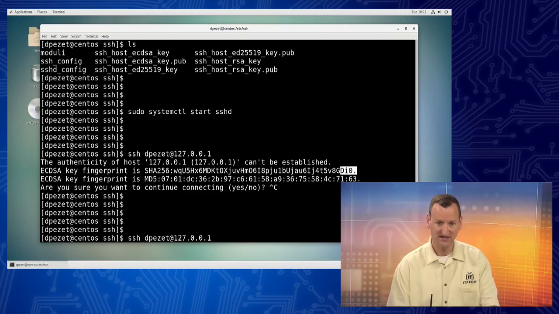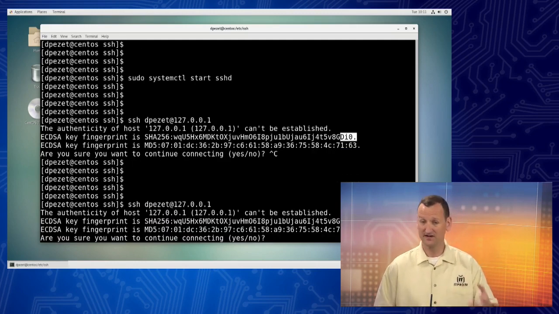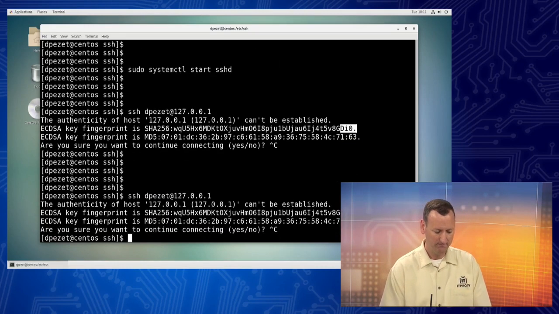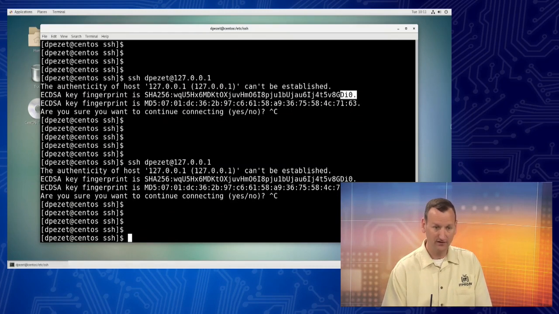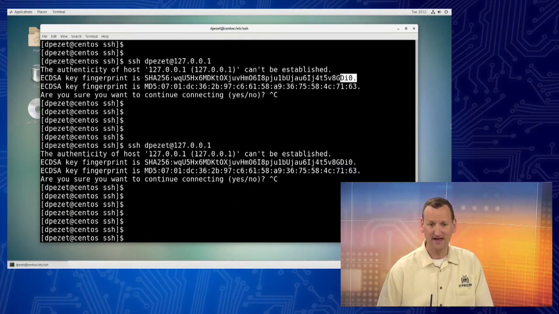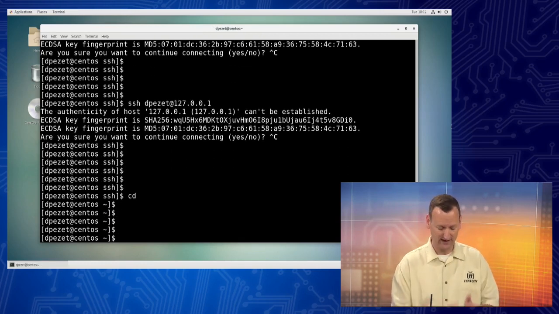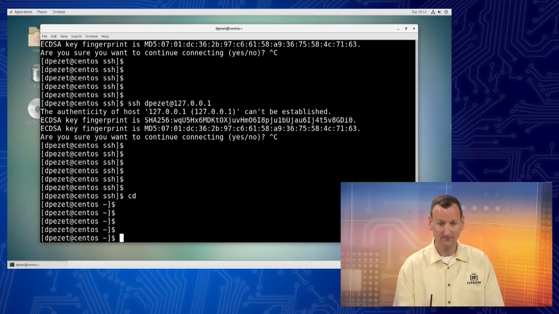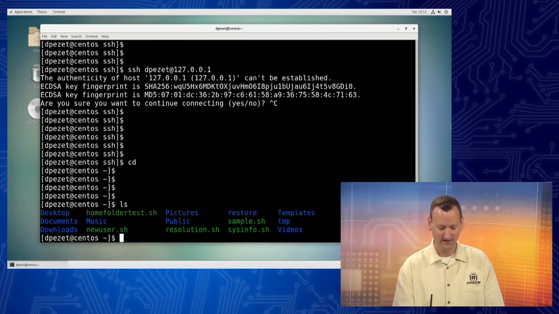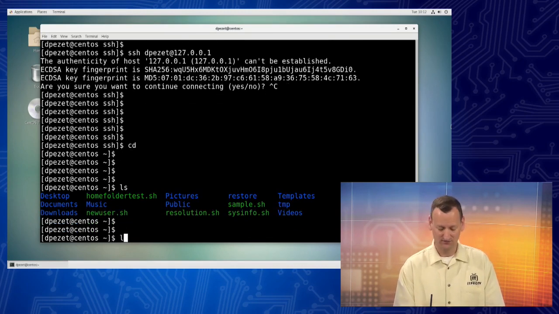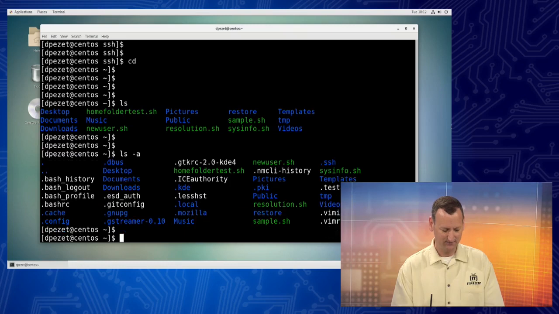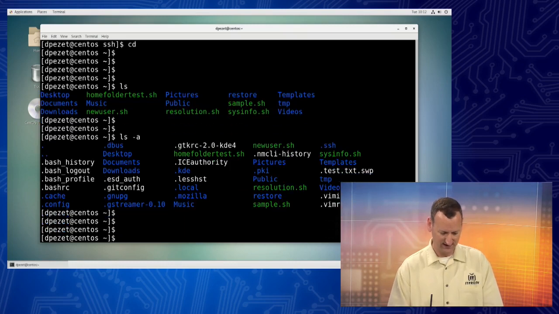Right now, when I SSH to that server, the fingerprint's not recognized. I get this prompt, okay? But if I know the fingerprint ahead of time, I can take that and add it to a file. In your home directory, and every Linux user has a home directory, if you've ever used the SSH client even one single time, then you should have a subfolder in your home directory that's hidden, and it's called .ssh, right? So if I do an ls -a, I should be able to find a .ssh folder. There it is right there, okay?